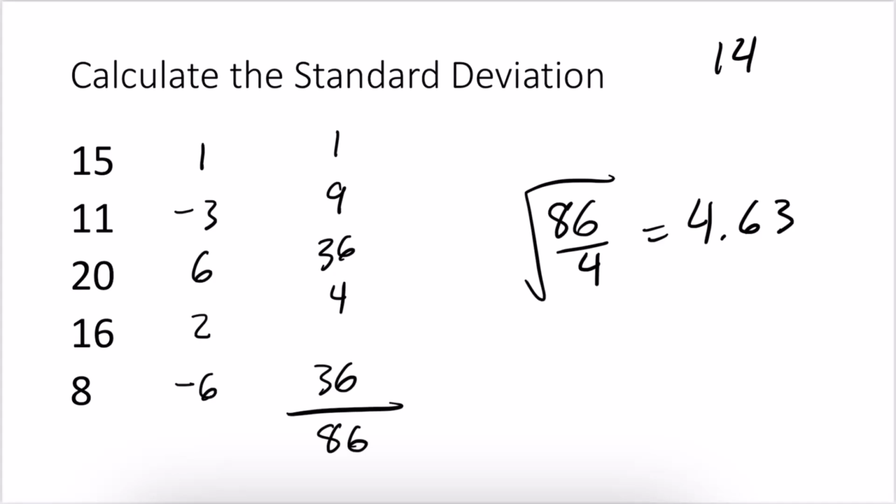Now let's compare that to a different data set that has the same mean but a different amount of spread. So if you were to calculate the mean for this data set, this mean would also be 14. But when you calculate the standard deviation, it is different because this data set is spread out in a different way. Because I'd say 14 minus the mean is going to be 0. 15 minus the mean will be 1. 15 minus the mean is 1. 12 minus the mean is going to be negative 2. And 14 minus the mean is 0.